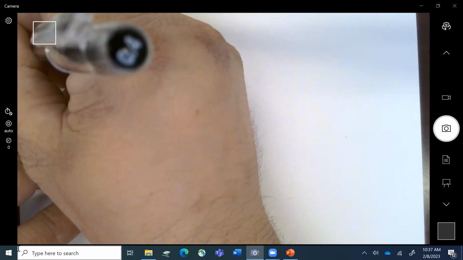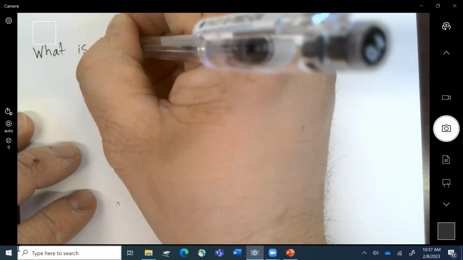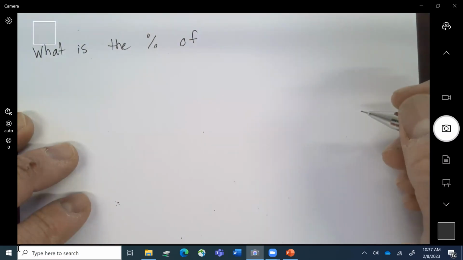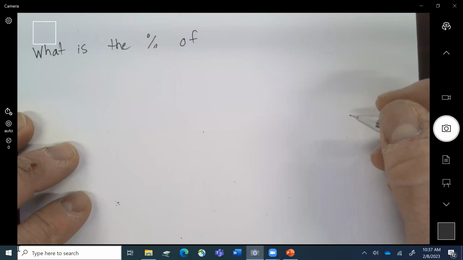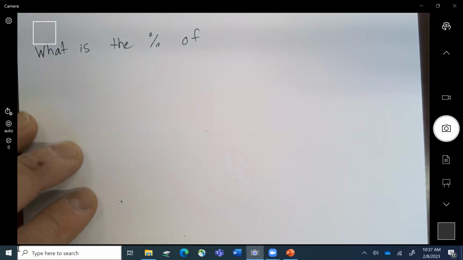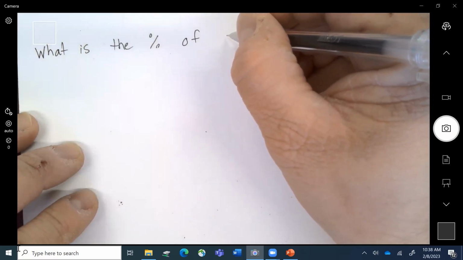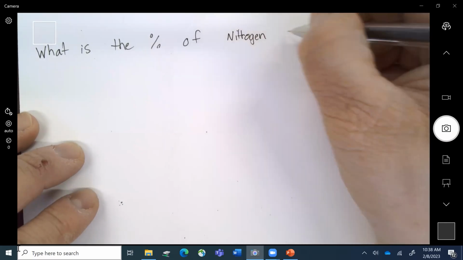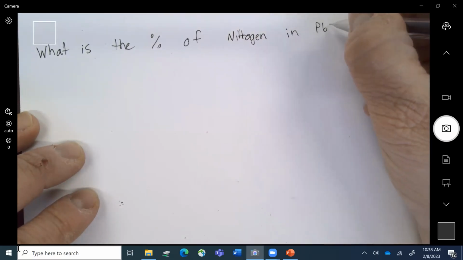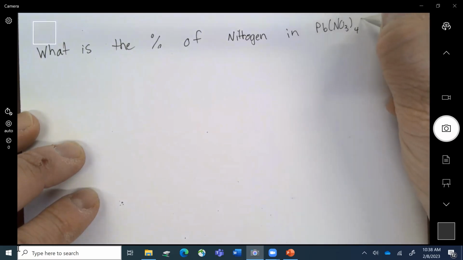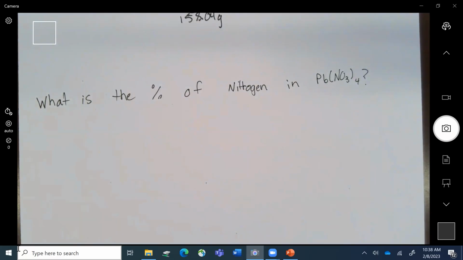All right, so first off, what is the percent of nitrogen in PbNO3 4? All right, so I'm gonna give everyone a couple minutes to try this, and then I'll have you guys balance. I'm gonna give you one doozy of one, last one to balance too. So I'll give everyone like 3 minutes to try this out. I just want to make sure that everything that we've talked about has sunk in, okay?